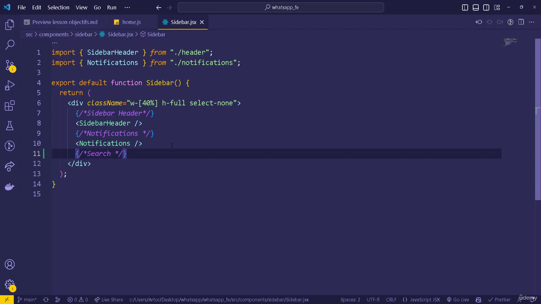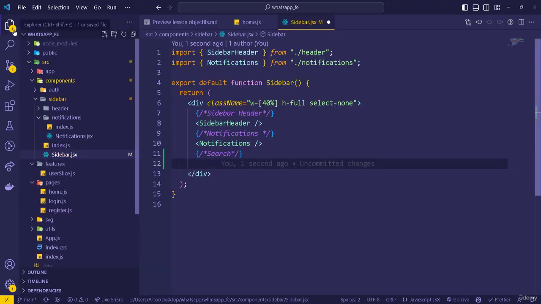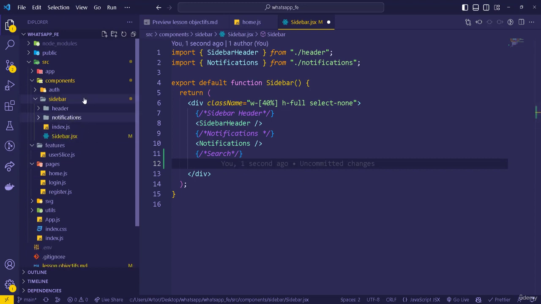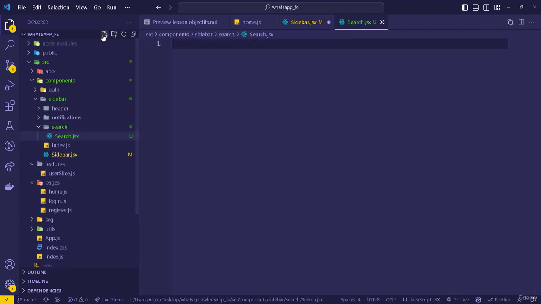Sometimes I go with capital letters, sometimes lowercase letters. I don't know what I'm doing, but just try to be consistent even with the naming of your comments. Okay, I feel like that's kind of cool. So what we have to do right now is I'm going to go here and I have notifications, header, that's cool. And then I'm going to just have the search right here. So search, like that, and then inside of here we'll just have the search directly.jsx. I'm not gonna name it index there because when you're trying to import multiple files, it's just not it. So we're always gonna go with the exporter approach.